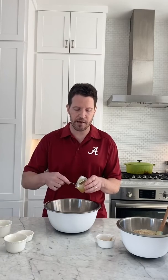This is easily substitutable. I am gonna toss in 4 tablespoons of unsweetened applesauce. So there we go. This is the exciting part.